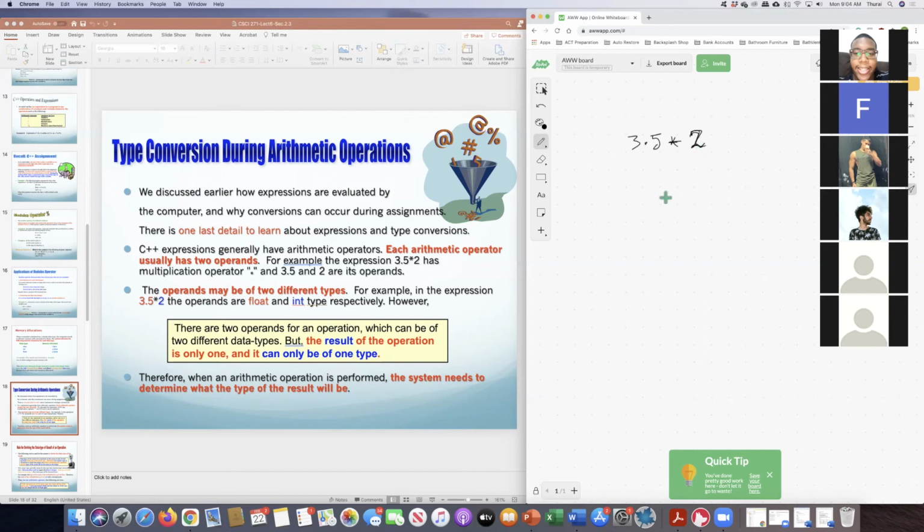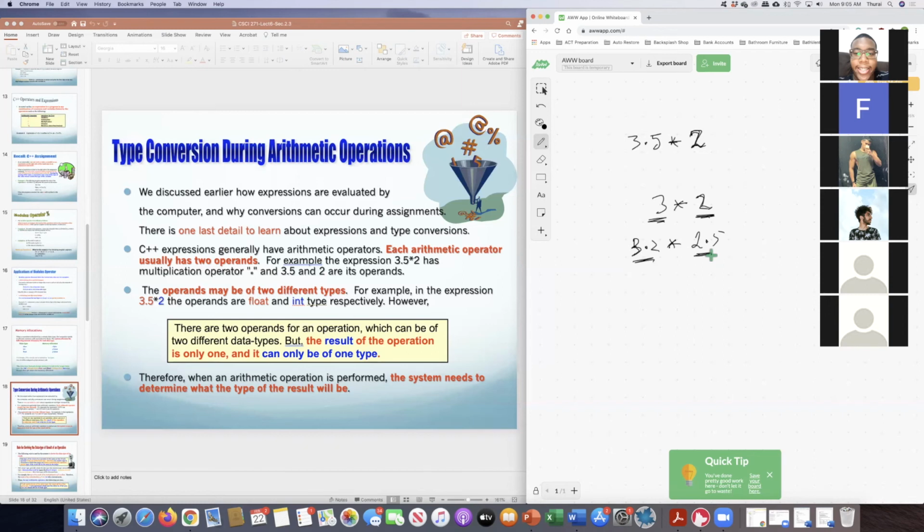So if it is 3 times 2, we can instruct the system that if you're multiplying integer by integer, the answer will be integer. And if you're multiplying 3.2 and 2.5, then both are float type numbers. So if you tell the system that if both numbers are float type, then the answer will be float, that'll be fine. The system has already been instructed that.